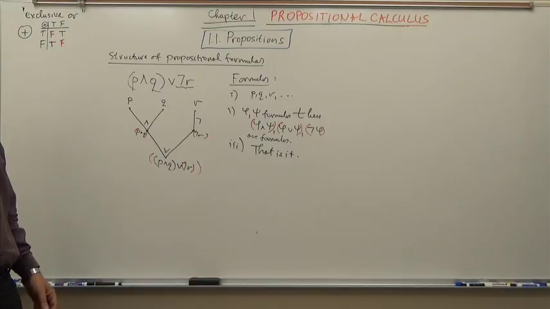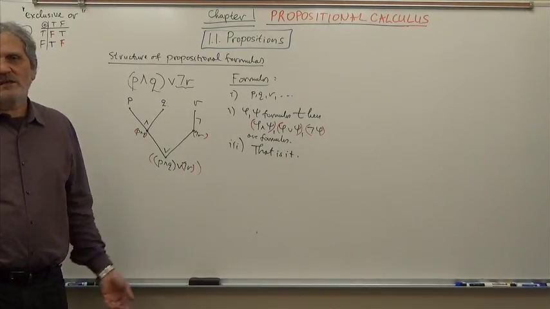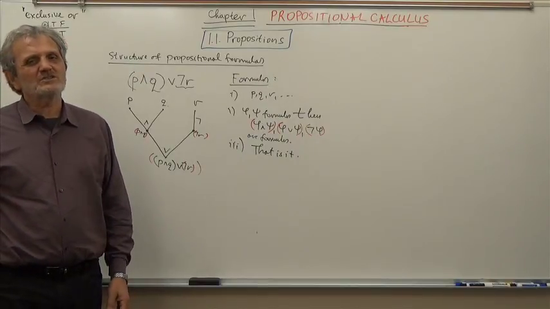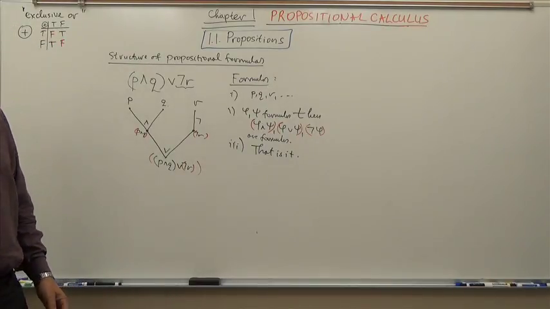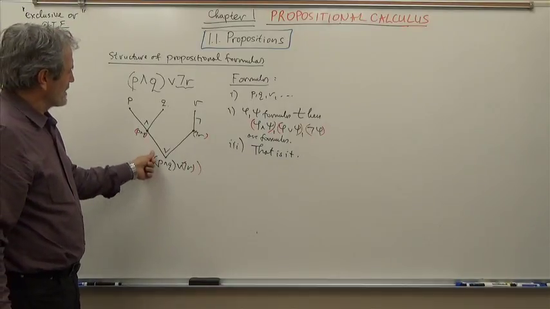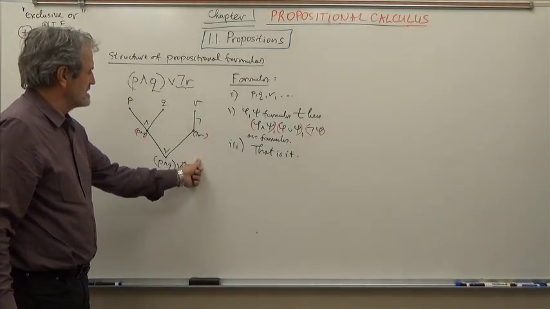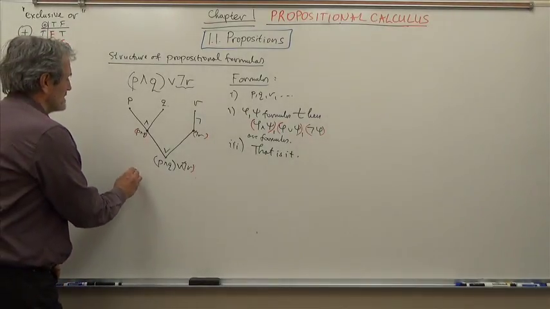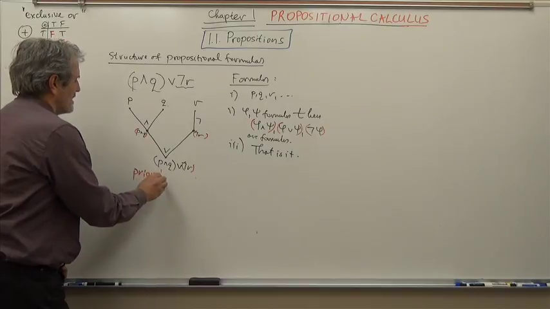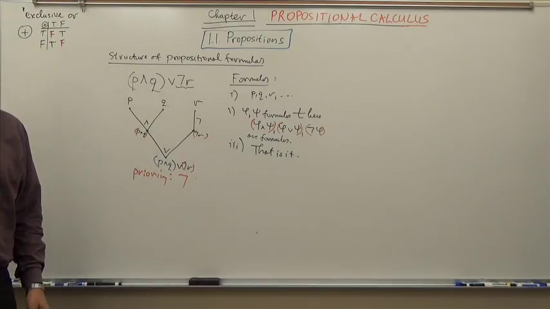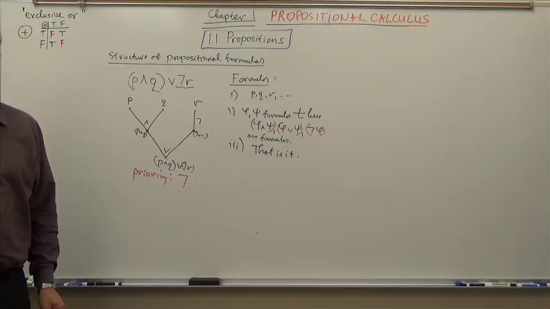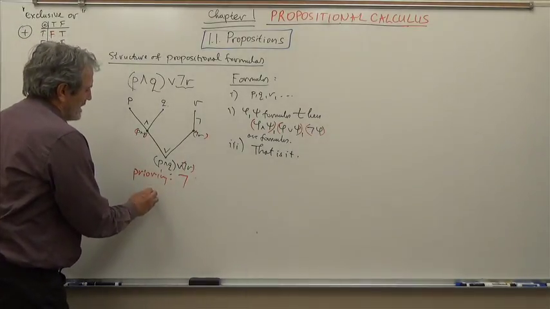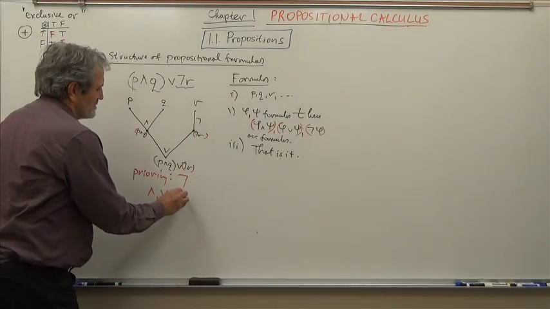Otherwise some system would claim that it's wrong. But generally what we do, as in standard mathematics, is try to avoid parentheses as much as possible without losing the meaning. So generally we say, outside parentheses, when you are done, feel free to erase them. And what else? We do the priorities. Negation has first priority, so if there are no parentheses, you always execute negation first. And then, and and or have the same priority.